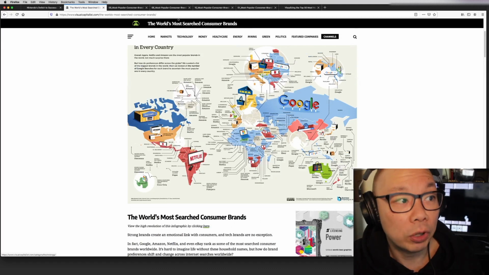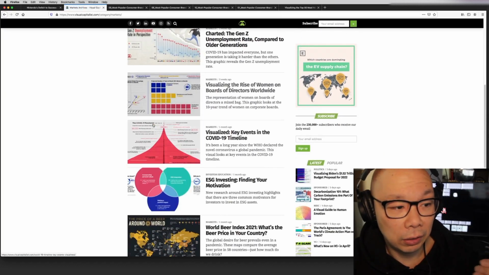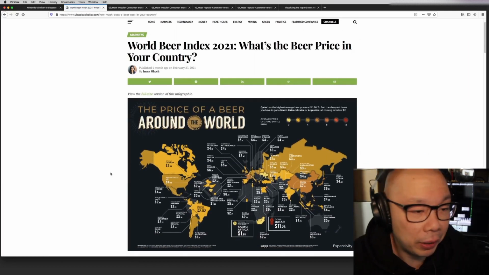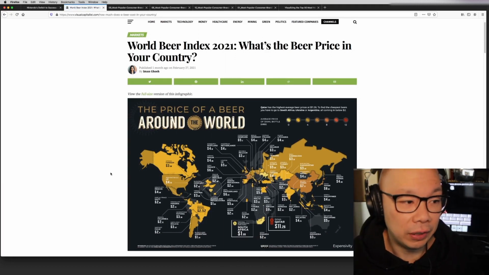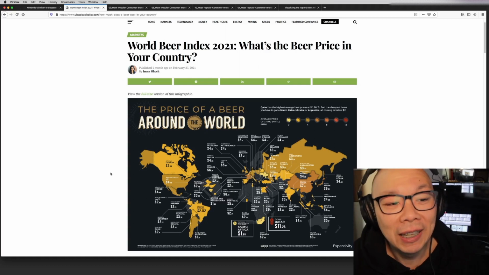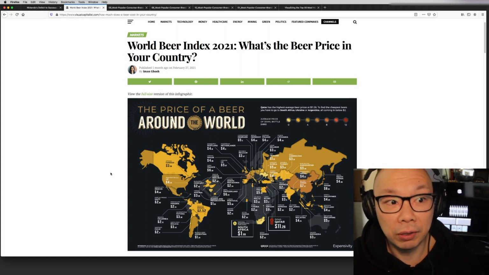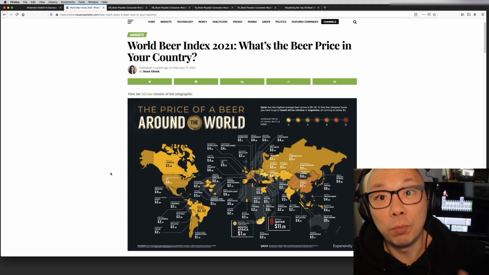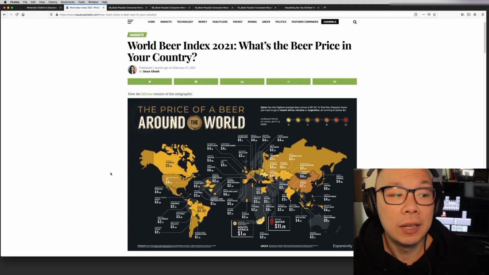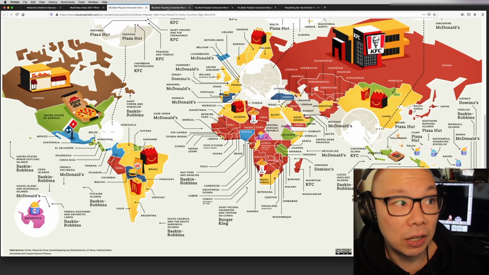And there's so much more that it has in regards to different aspects of industries. So you can see all this and the price of beer around the world. I wouldn't have ever thought of even looking into that, but it's a thing, right? Someone needs information such as this to run their business or to compare what they can do to promote their own business, as far as how much they can charge and how much they can profit. So information like this is very critical. And of course, visually, it helps a tremendous amount.